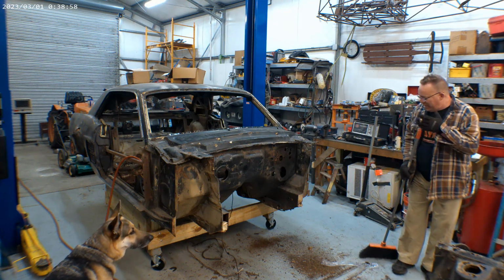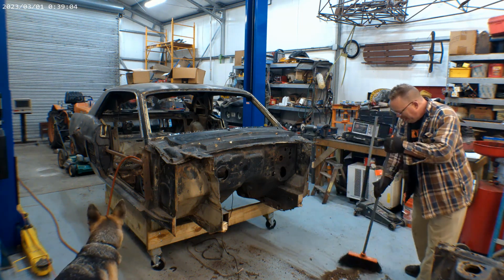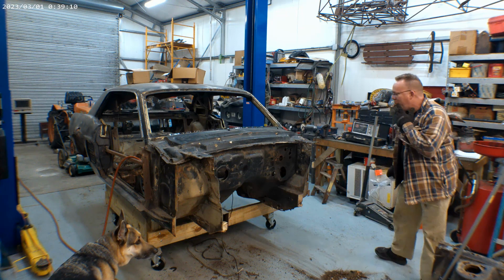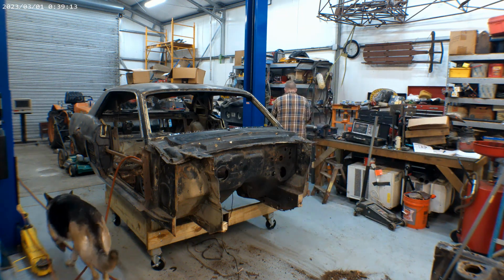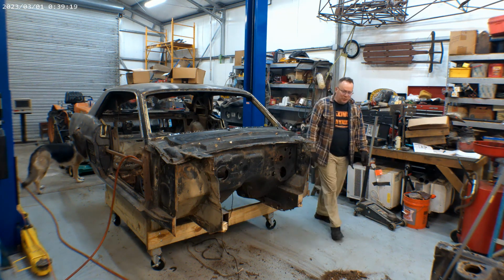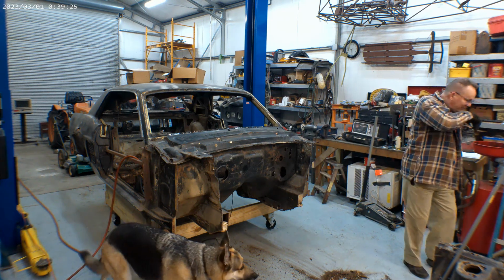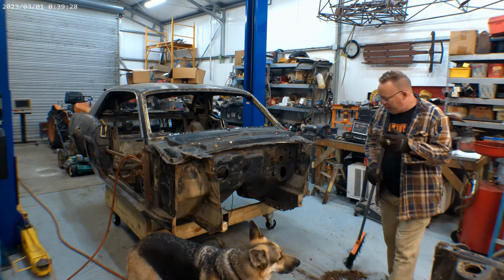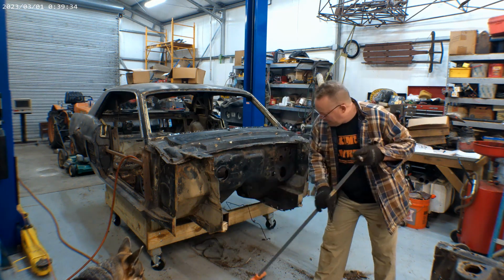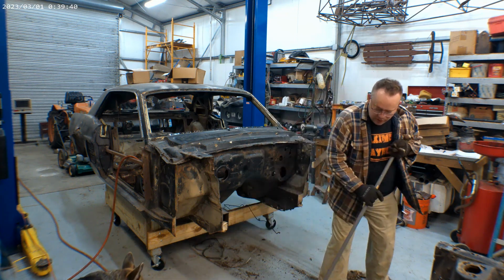Now let's sweep up another pound of rust. The old man's gonna come out and be like, why did you do that? Well, I gotta replace that anyway. Might as well cut it off now, right? I'll vacuum the rest of this up later. I'm just gonna get the majority up right now.